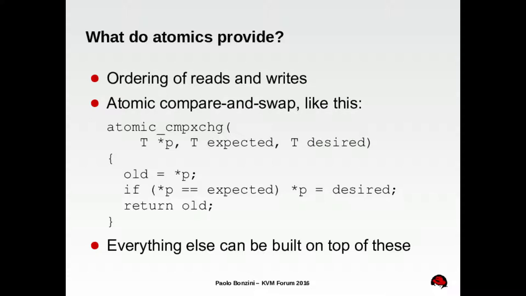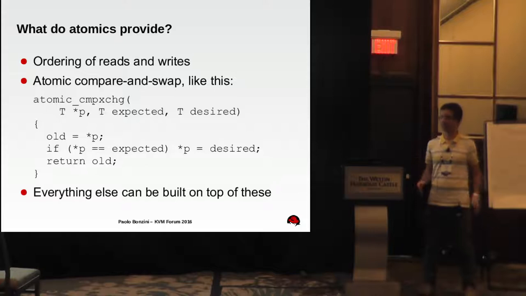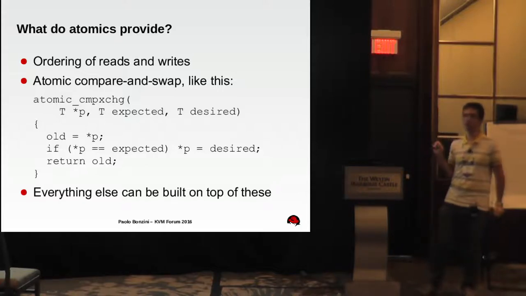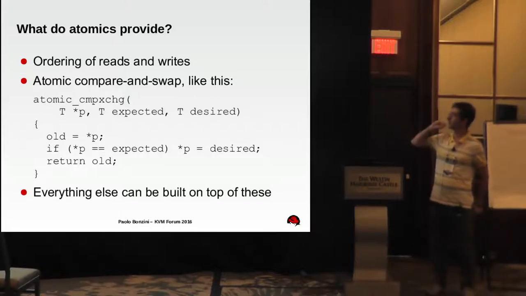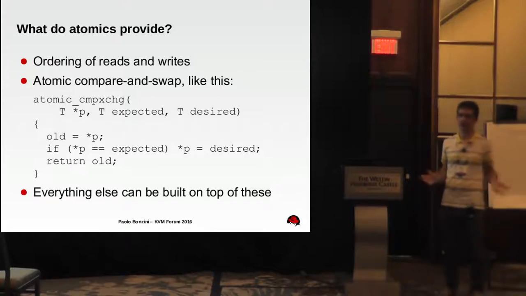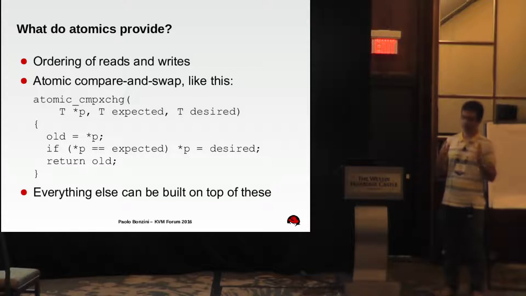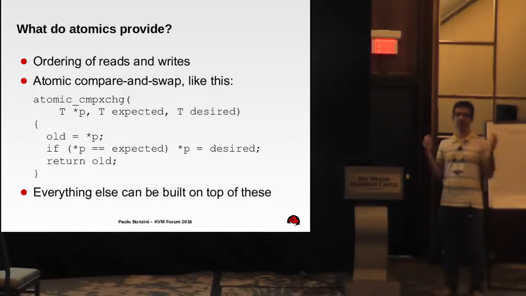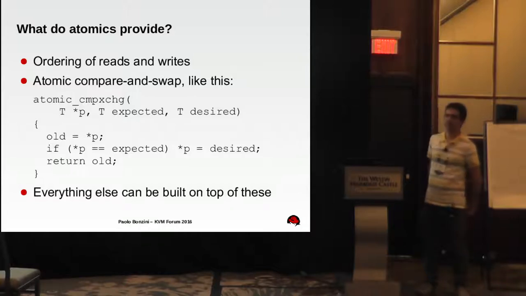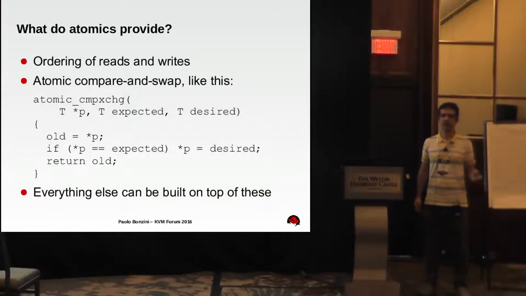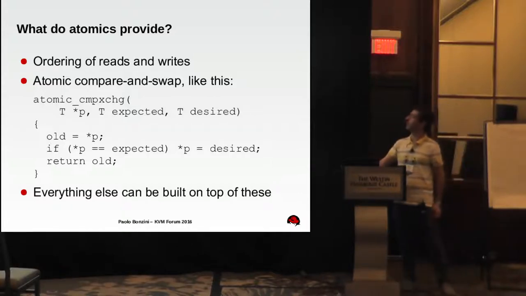Atomics provide basically two things: a way to order reads and writes so that the compiler and the processor really do what you think you're doing, and a primitive that is atomic compare-and-swap. The processor reads a value, compares it to something, and if it's equal to the expected value, writes the desired value, and nothing else happens in the middle. This is done with magic at the cache level and at the bus level. Some processors don't have compare-and-exchange; they have load-linked/store-conditional, which for the purposes of this talk are the same. And everything else — like test-and-set and fetch-and-add — can be built on top of ordering of reads/writes and compare-and-swap.